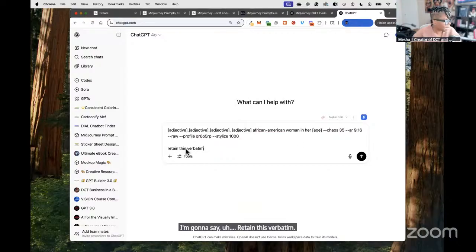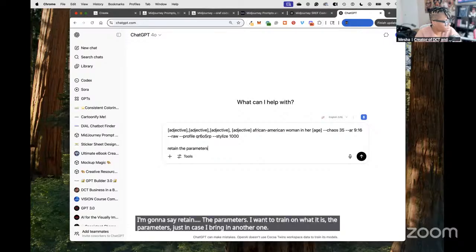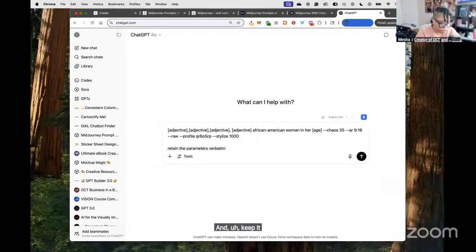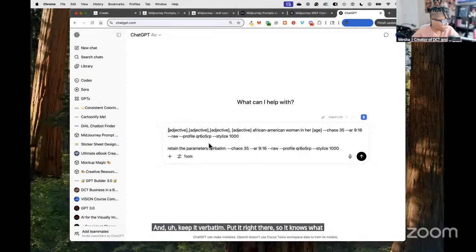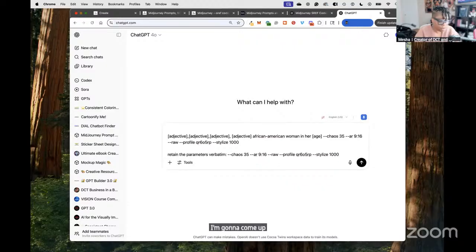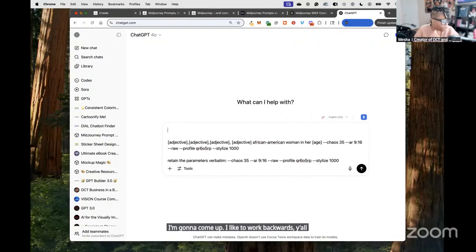Retain the parameters. I want to train it on what the parameters are, just in case I bring in another one, and keep it verbatim. Put it right there so it knows what a parameter is. I like to work backwards, y'all, so sorry about that, but we're going to go ahead and have everything in order.